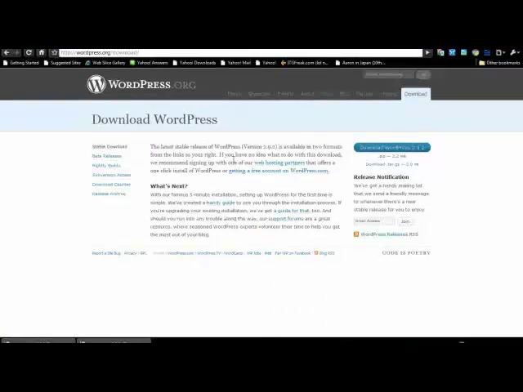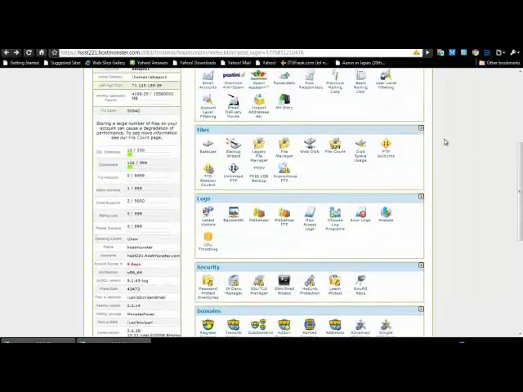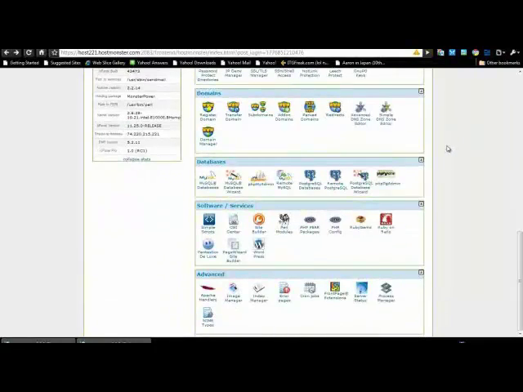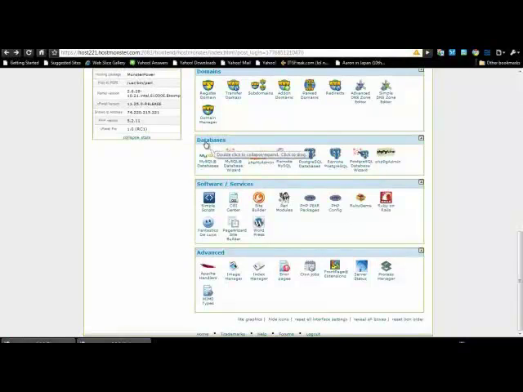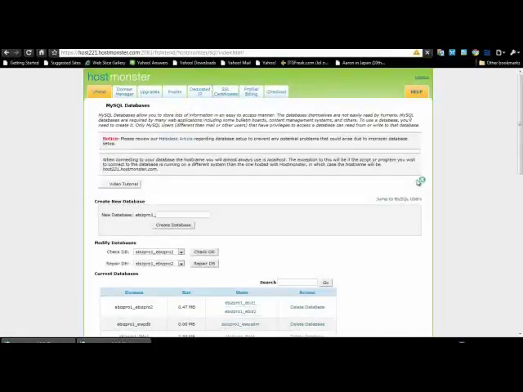Okay, so next thing we want to do is go to our domain host, our cPanel, and most all cPanels look basically the same. So no matter what host you're using, they're going to look the same. So we want to scroll down here and go to databases. You'll see right here, databases. We're going to be working inside MySQL databases, not the MySQL database wizard. Go to and click on MySQL databases. Okay, that will bring us to our database.